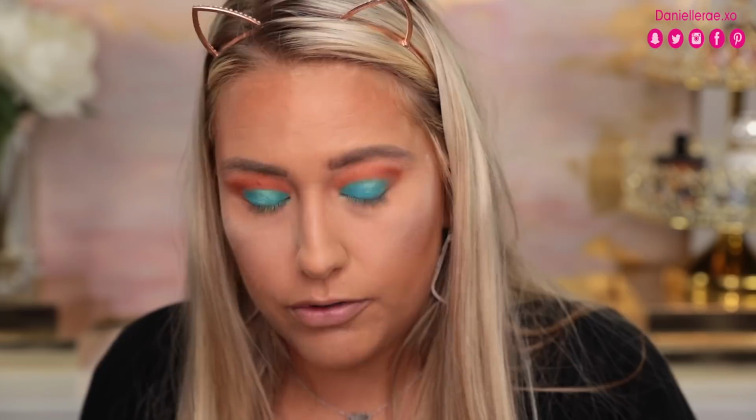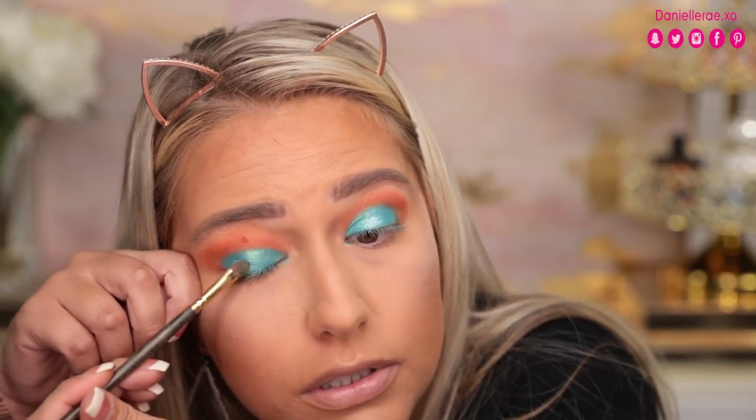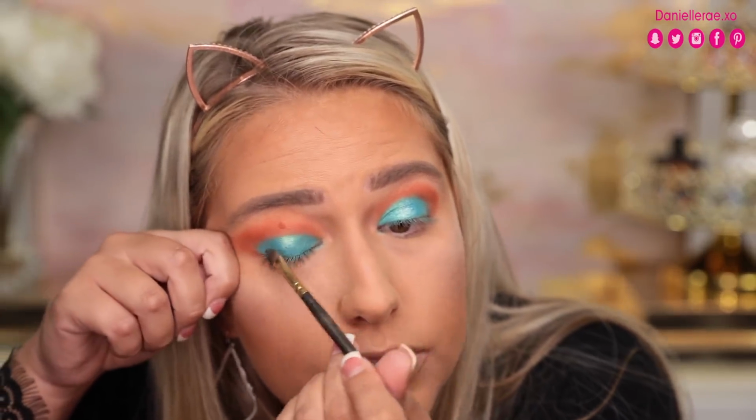Oh my gosh. I don't know if y'all can tell on camera, but you can so tell in person. This is literally the most beautiful eyeshadows. I'm obsessed. Okay, let me seriously swatch these shadows for y'all. I am in disbelief. Oh, and let me tell you the names.